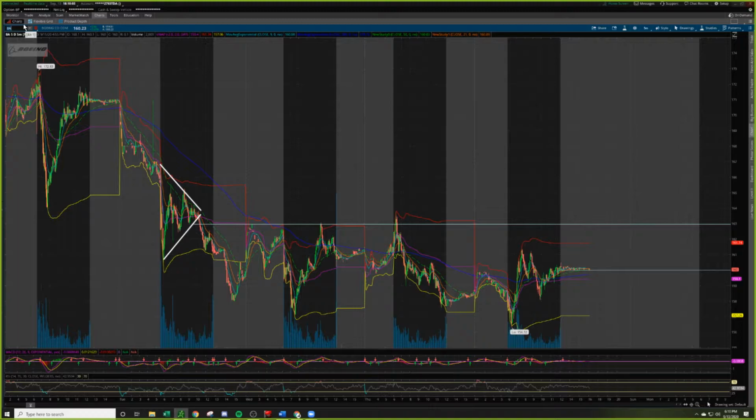Oh, and another thing, guys, these levels are always subject to change, and they likely do change by the morning. So take it with a grain of salt for now. Use them as guidance levels for now. Just know that the levels I'm giving you are significant, but the exact trigger levels may change by the morning.